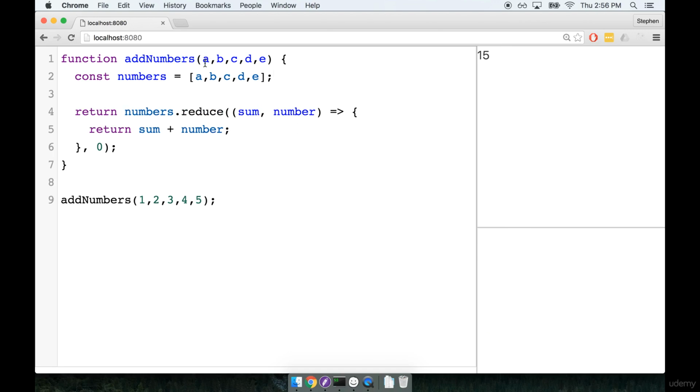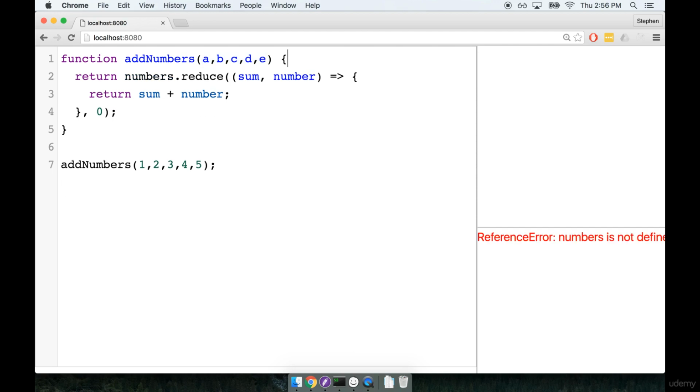But definitely just changing the way in which we pass in these arguments throws things off a little bit. So you might be thinking, okay, Stephen, you're kind of reaching now. Why in the world would we ever want to mess around with our argument list like that, right? Well, bear with me for a little bit here. Let's say that just maybe we want to do this for some reason. We will look at some more realistic operations in just a minute, but let's just say that instead of passing in an array of numbers, I just want to pass in as many arguments or numbers as I please over time. So taking this approach of having all the separate arguments written out here would definitely be a little bit of a hassle.